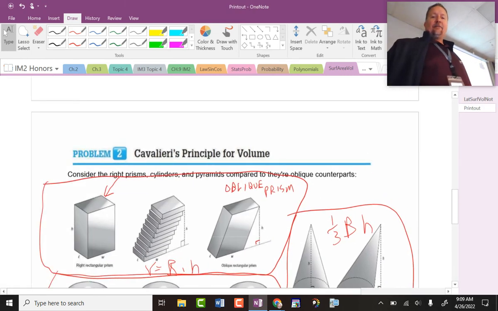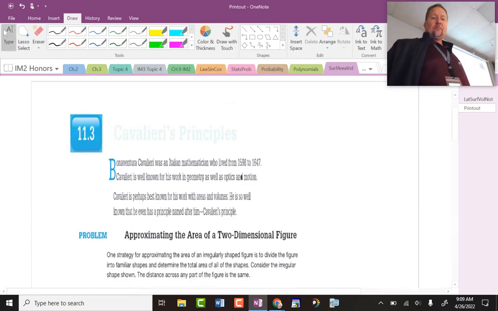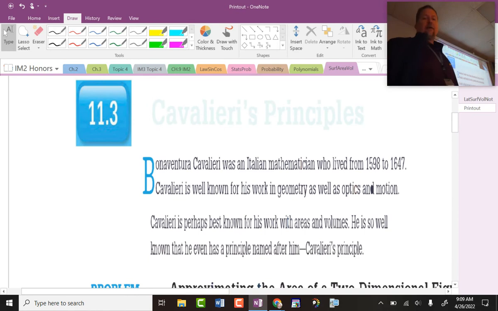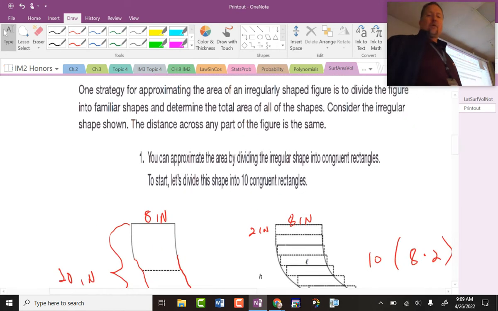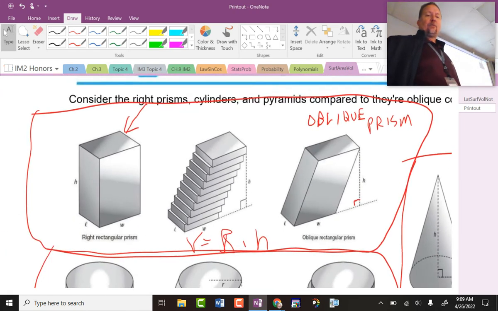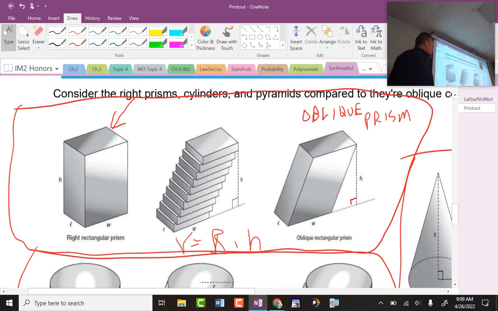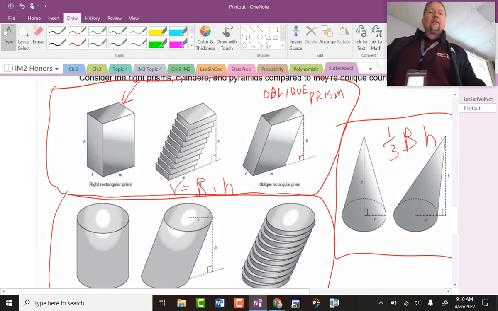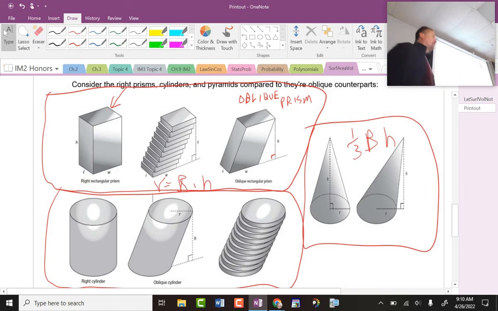Okay, the idea of an oblique Cavalieri's principle, and the idea that an oblique prism or cone or whatever, the volumes would be the same. So I'm just going to go over that real quick. The volume of this prism over here is still length times width times this height, straight up and down. It would work. But the lateral areas are different in oblique prisms, and we will not ask you that. It would take more complicated stuff to find the lateral area.